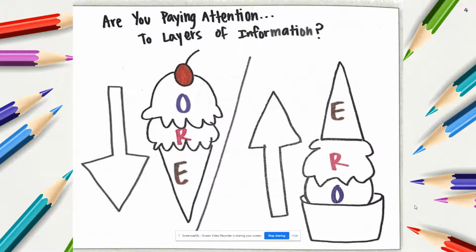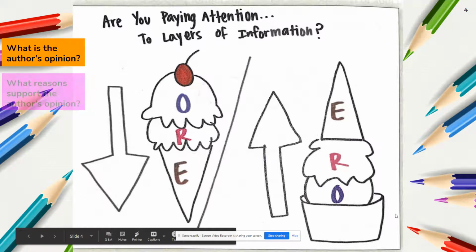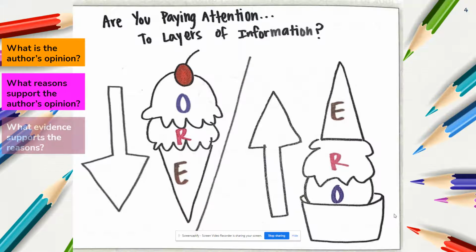There are a few questions you can ask yourself when determining the opinions, reasons, and evidence within the text you're reading. What is the author's opinion? What reasons support the author's opinion? And also, what evidence did the author use to support the reasons? Whenever you've answered these questions, you can summarize the information you've learned. You can also infer the reasoning or the opinion that the author might have by answering the questions about reasons and evidence. Remember, the opinion is always backed up by facts.